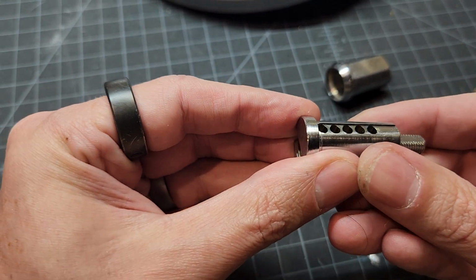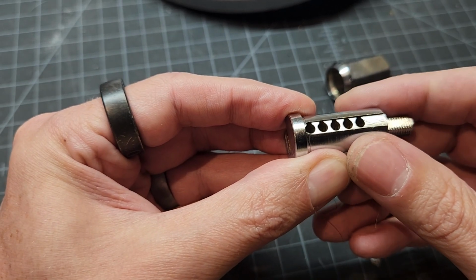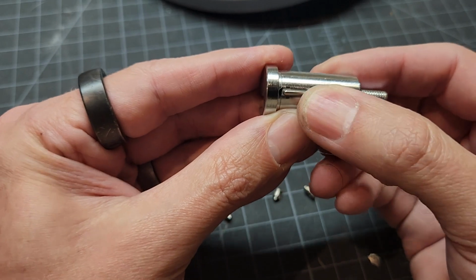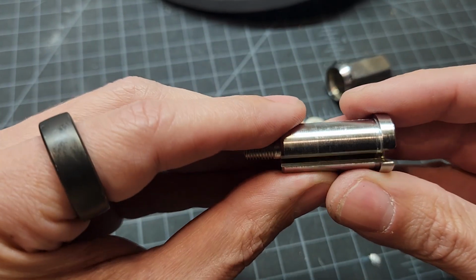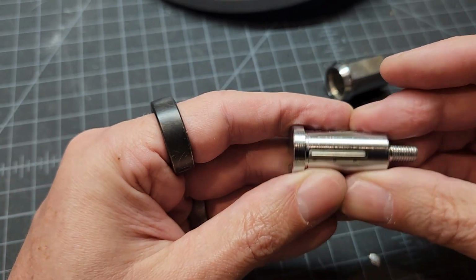See the core. You can see the spot where there's a little bit of a cutout on each of the chambers so that the pins can rotate just a limited amount. Here's the sidebar. Don't know if that comes out. Sure it does, but I'm not entirely sure how to pull that out.